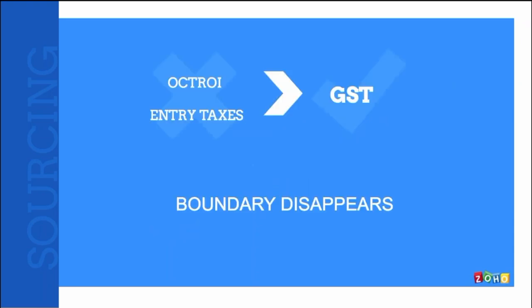The next change that the GST is going to bring to the table would be the removal of all those interstate trade related taxes, like central sales tax, octroi, and other local body taxes. Those are going to be subsumed and brought under the GST, and GST is going to replace them. And because of this, the boundary disappears. And so due to both of these changes, it's going to be much easier for you to shift your business from a tax efficiency point of view to an operational efficiency status.